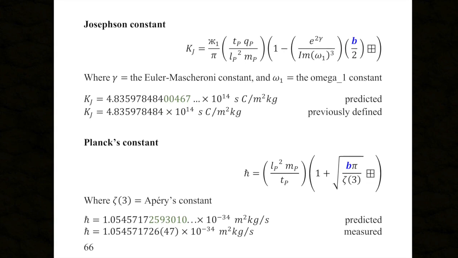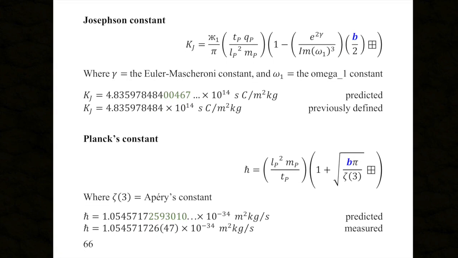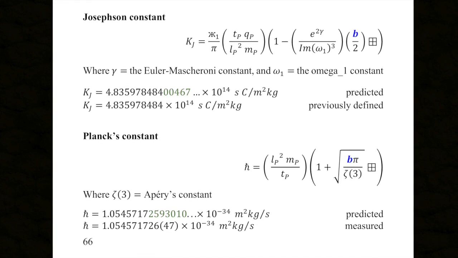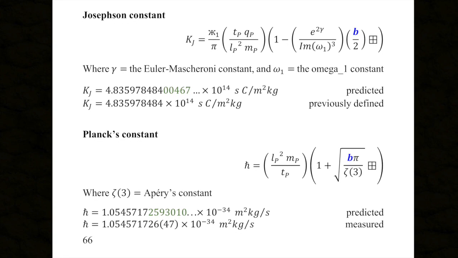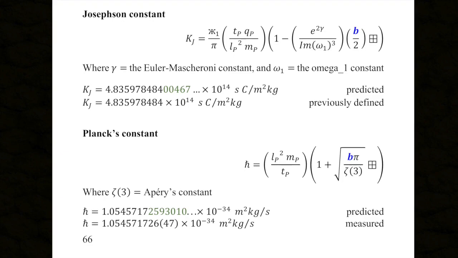Let's go further to look at the other clues we get from the constructive balances of the remaining constants of nature. Planck's constant is equal to, well, its primary action is just unitary, it's a 1. Its primary boundary intersections are the Planck length squared times by the Planck mass divided by the Planck time. What's the terminal action? The terminal action is the square root of b times pi, or 7 times pi, divided by Apery's constant, centrally connected to the zeta function and the gamma function and so on.